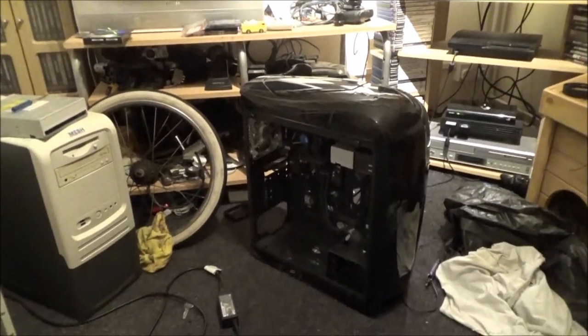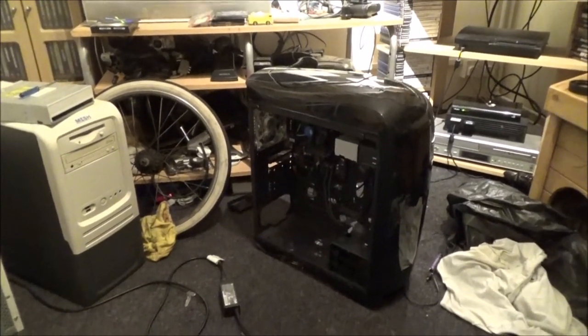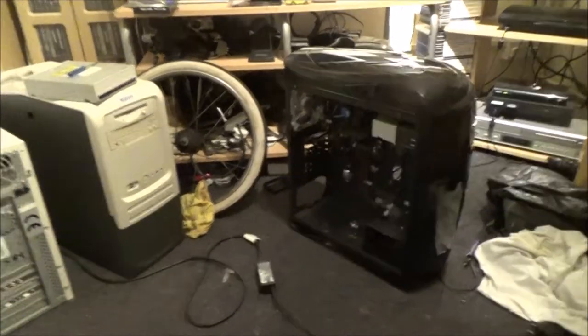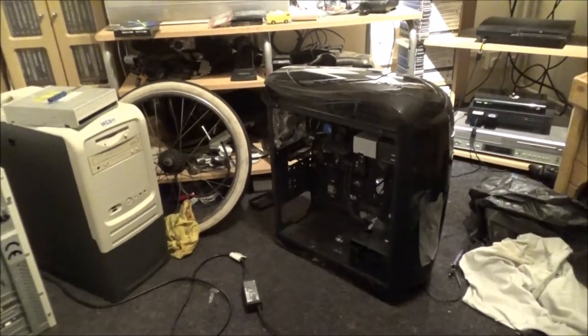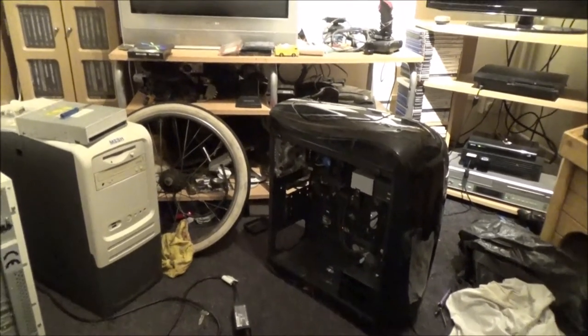So, it's a 750 watt. It's not a modular power supply, but that doesn't really bother me. It'd be nice. I would love a modular power supply, but it doesn't really bother me.